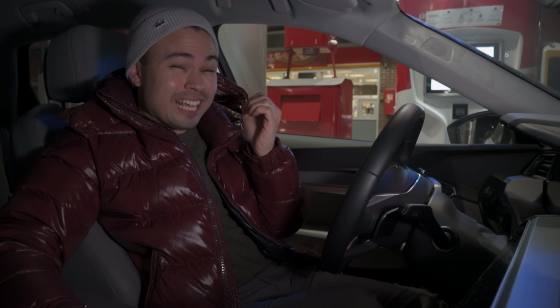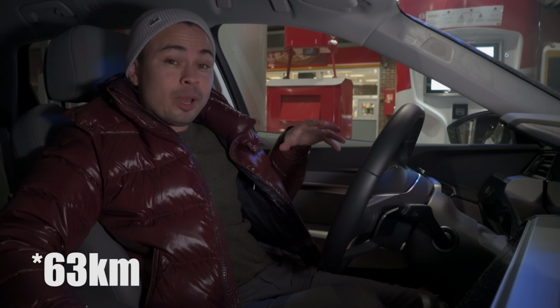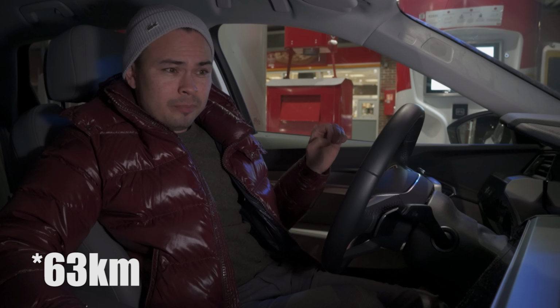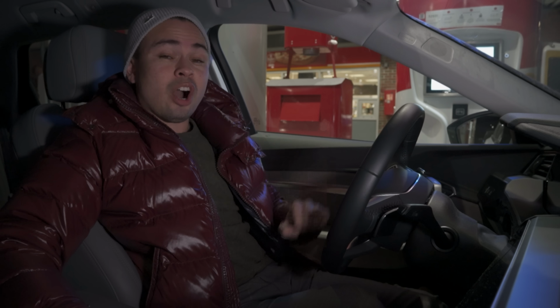And that car went 423.8 kilometers on a single charge. This at 360 is still about 70 kilometers shy. But we are much closer to the WLTP stated range in this car. And 70 kilometers shy of a Model 3, well, that is super impressive. The Model 3 is basically the most efficient EV on the market, so that is the gold standard.